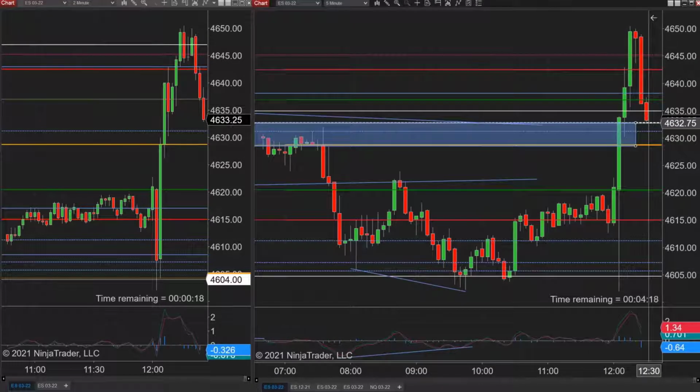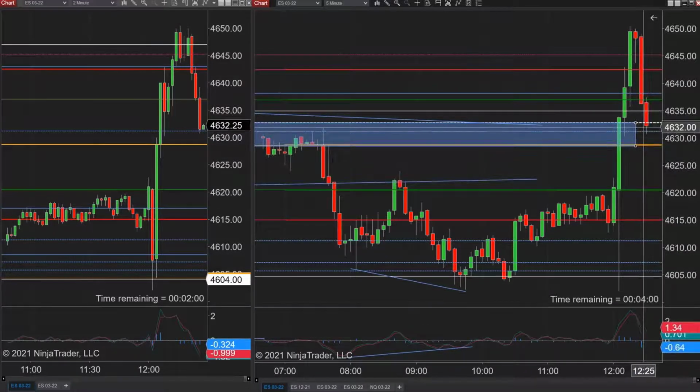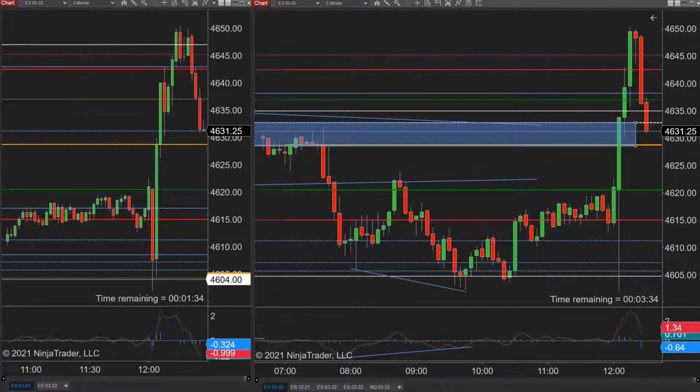Here's your 33. Small risk, I would play it pretty small, knowing that it could probe. It probed here. So if you're going to jump in at 33, I would play like a 1 point risk, and that way, if you get taken out, it doesn't hurt you too much. And you can see, if we get a re-entry here, just how I would play this scenario. I'm not taking anything, guys. I'm perfectly content with the initial run up. I just want to give you as much insight as I possibly can.